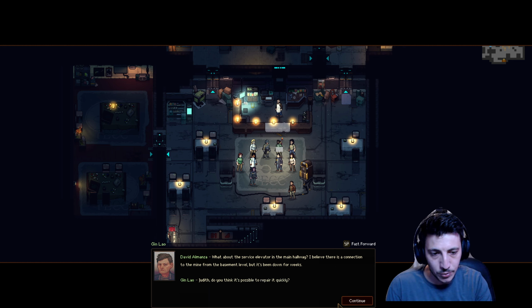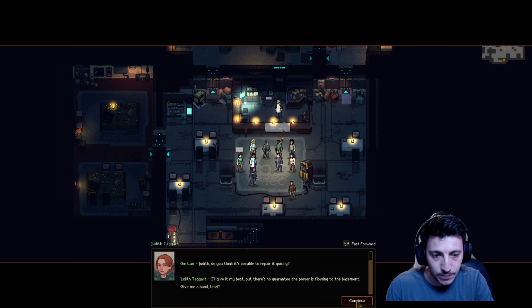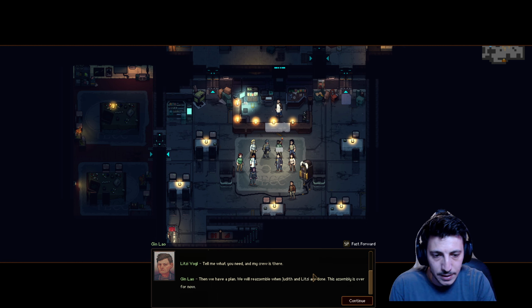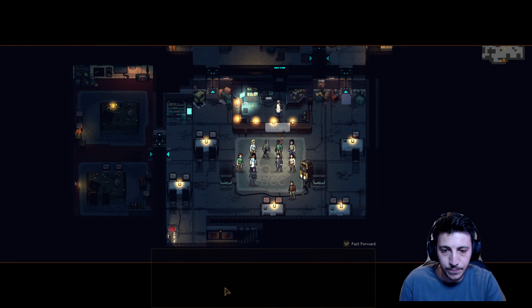Judith, do you think it's possible to repair it quickly? I'll give it my best, but there's no guarantee the power is flowing to the basement. Give me a hand, Blitzy. Tell me what you need, and my crew is there. Then we have a plan. We will reassemble when Judith and Blitzy are done. This assembly is over for now.